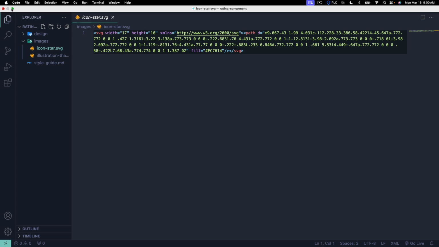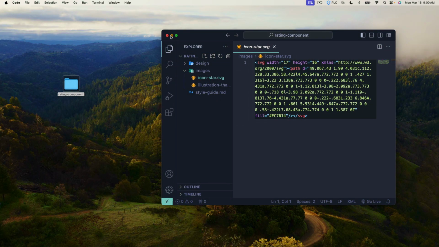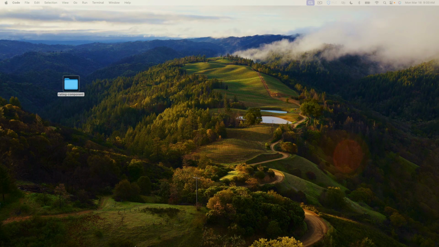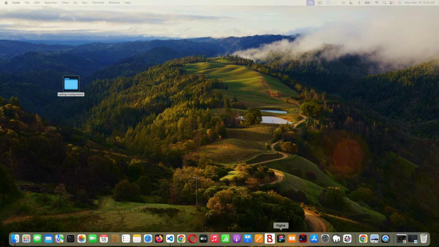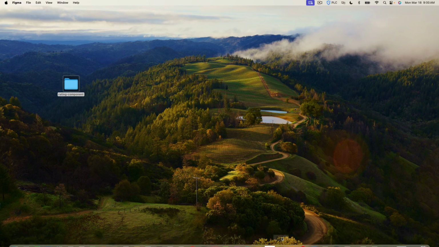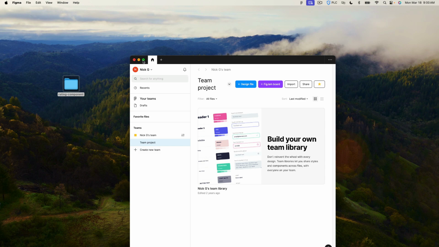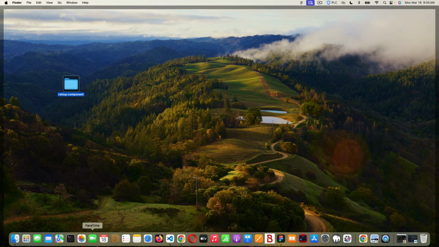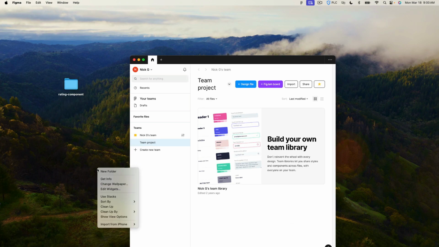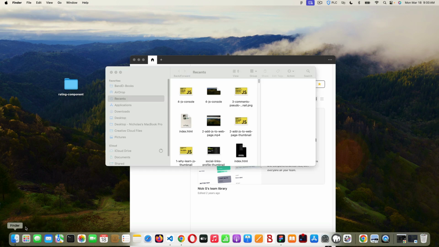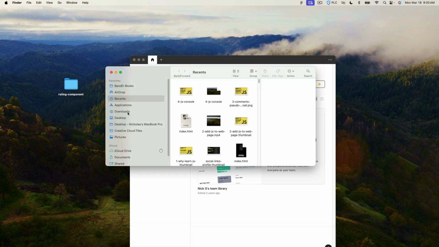Let's go ahead, and if you're going to use Figma, I'll show you how to get the Figma file in your Figma. So go to figma.com and download Figma if you haven't already. There's a web app or a desktop app. I have the desktop app downloaded. Okay. And then once you have Figma open, either on the web or with your app, go back to your files and your downloads, and you should have your Figma download in here.